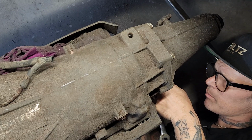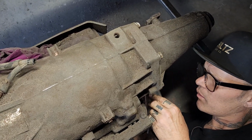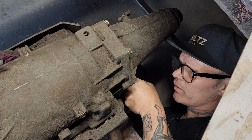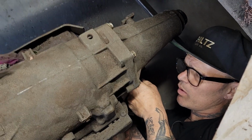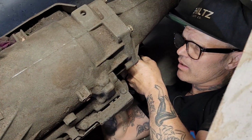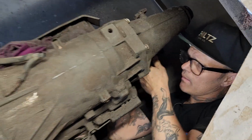We want to tighten this up in place, I would say. And the reason being is, I don't know if I want that way or the other way. I think I want it the other way, because I'll be able to see where I weld the square stock on. It's easier to see this side than the other side. So I'll take that back off and put it on this way.